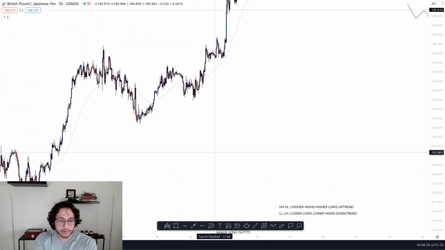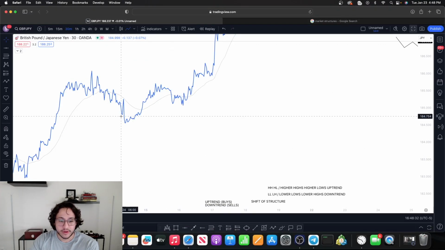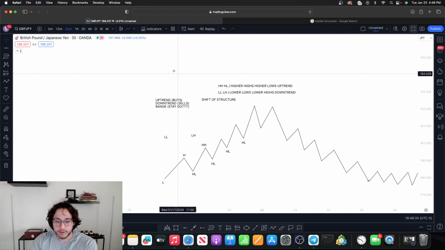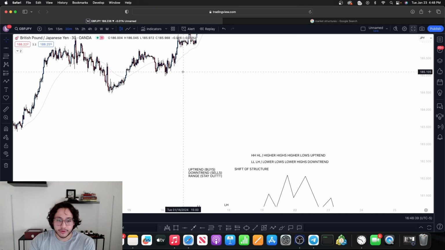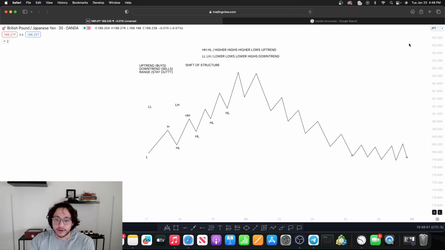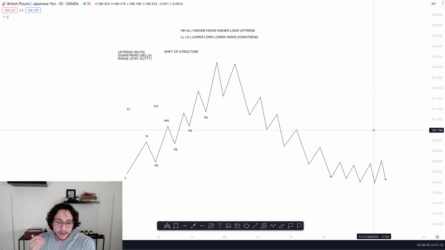What I used to do as well, which I'm going to show you guys, I used to change this to the line one, because you guys can see a better view like this, just the way that I have it over here. And obviously you guys want to get familiar with the candlestick, but those are the three ways to study them, right? And I do recommend you guys to study this because this is something you guys are going to see on a daily basis. So this is where you guys need to understand exactly how this thing works.